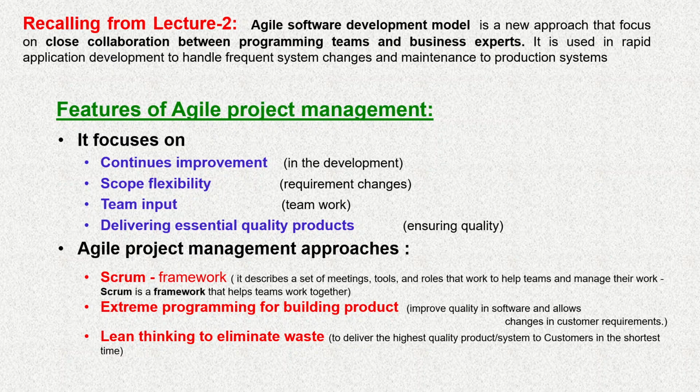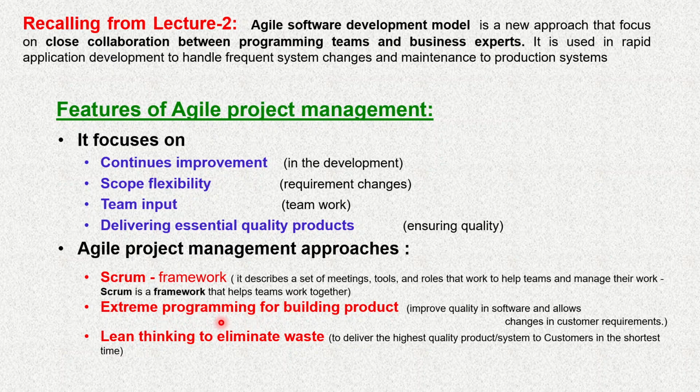In system analysis and design, the traditional approaches have various models like the waterfall model, spiral model, prototyping model, and joint application development. In the same way, for Agile there are some methods we need to follow, and we call them Agile project management approaches. They are Scrum, which I will explain, and a approach called extreme programming. Extreme programming focuses mainly on programming, not on documentation like developing use case diagrams, class diagrams, and activity diagrams.